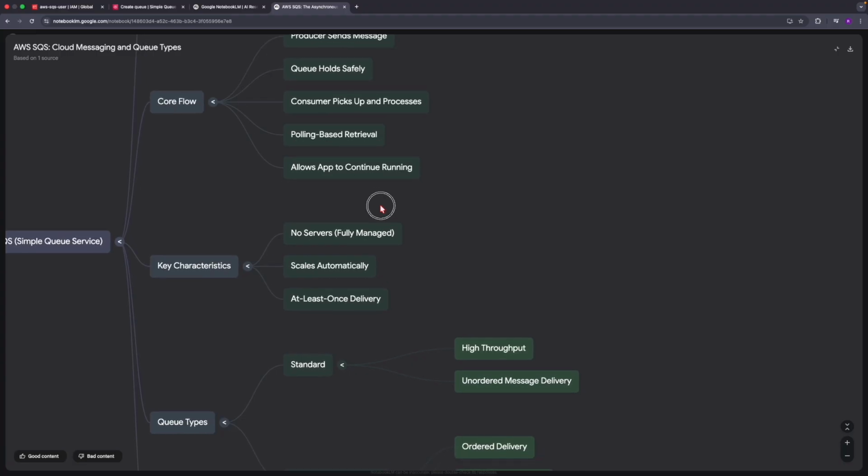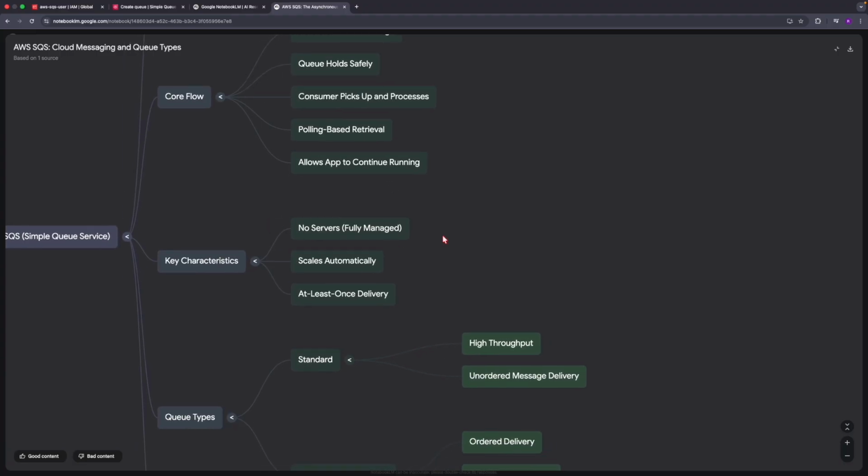Okay, next, the key characteristics here: no servers. As we discussed, it is fully managed by AWS, unlike RabbitMQ, where we need to create our own server. We created the RabbitMQ server using a Docker container, and then we need to deploy and manage that. But here, everything will be managed by AWS.